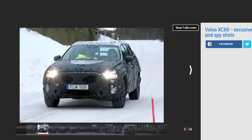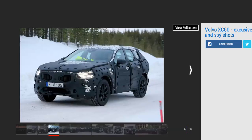Thanks to the latest teaser and alongside our gallery of spy shots, we can clearly see that the XC60 will be heavily influenced by the XC90's design, taking the best bits of its cool looks and interpreting them into a smaller five-seat package. The distinctive Thor's Hammer LED headlights and large chrome front grille are on the way, though on the XC60 they'll slightly bleed into each other. The overall shape of the heavily disguised test mule in our spy shots is pure shrunken XC90, and around the back it's possible to spot the vertical-style tail lights, almost identical in design to the ones found on the large Volvo SUV.